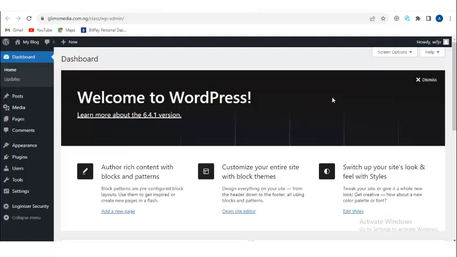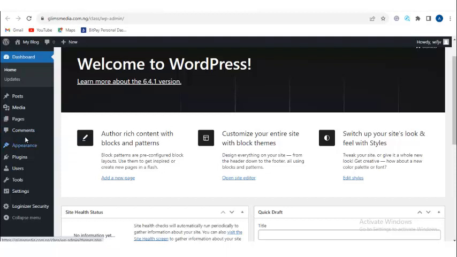end. Now of course I've introduced you to your WordPress dashboard before, where I told you that this is your dashboard. This is your posts and this is your media where all your pictures and videos are saved, while this is pages. That's where you have your home and about us, then comments, that's if you have a blog site, then appearance, this is what determines the appearance of your website. The themes is what determines the appearance of your website. Then plugins is what determines the functionality of the website. Then these other things here are not really necessary for you.